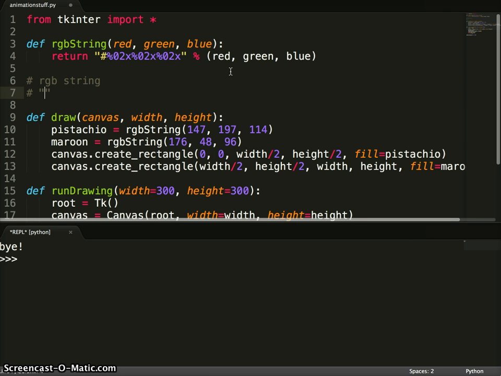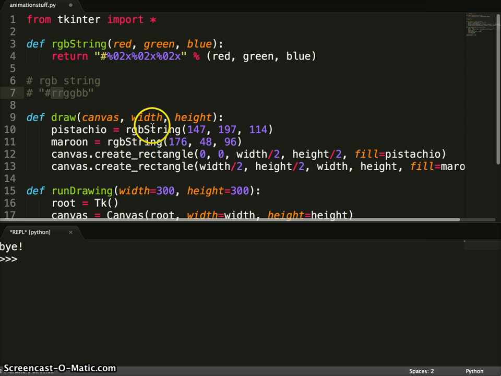it starts with a hashtag, and then it's basically 3 different hex numbers, or hex values. Now hexadecimal is basically base 16. We don't expect you to understand this, but basically what it means is that they're 2 digits long, which means that the values range from 0 to 255. So the first number is going to be red, then green, then blue. So you end up getting 6 digits where the first 2 are red, the next 2 are green, and the next 2 are blue.